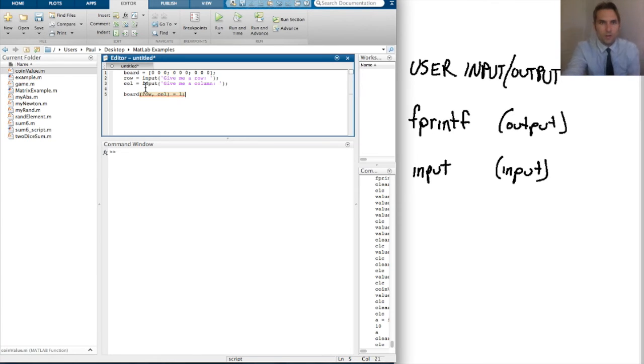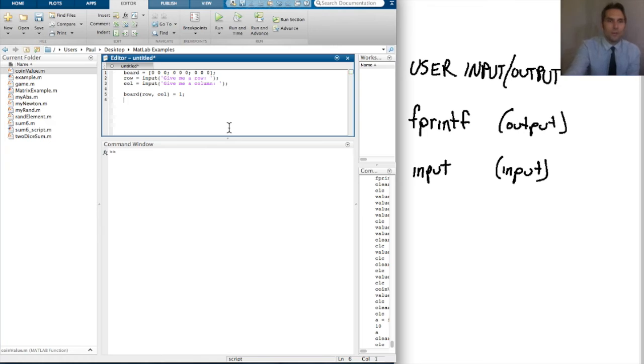equals 1. So you see, line 2 here, whatever number that I input is going to be stored as row. So if I input 2, row would be 2. Then it's going to execute line 3 and it's going to ask me for a column. Whatever number that I input there is going to be stored as col. So if I want to place in the center, then I'll set col equal 2. And then line 5 would say board of 2, 2 in this example. Okay, that's the center square, equals 1, so it's going to place a 1 there.